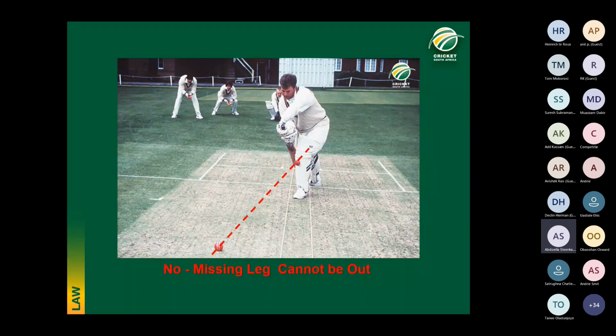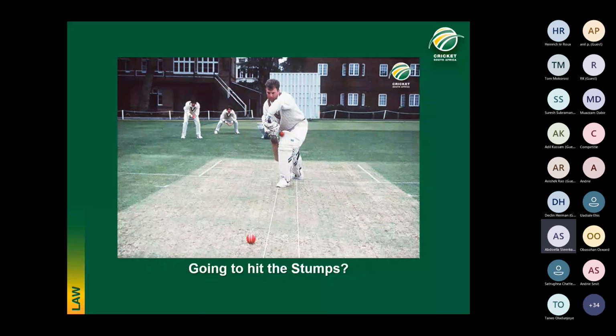Did it pitch on the offside or between wicket and wicket? Yes, it pitched on the offside. Well, where was the impact? Yes, it was between wicket and wicket. Would it have gone on to hit the stumps? If you look at where the impact was, even though it's between wicket and wicket, it's on top of the flap of the pad, I think this is going over the top.